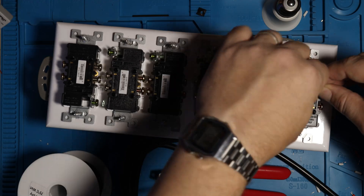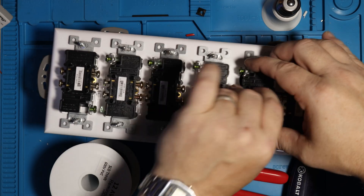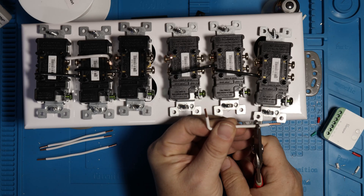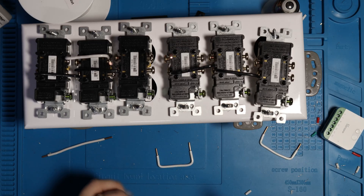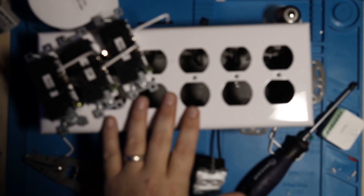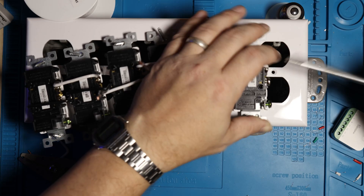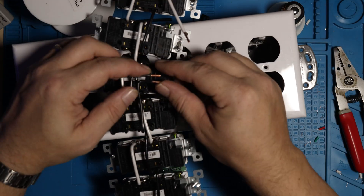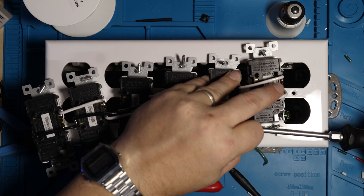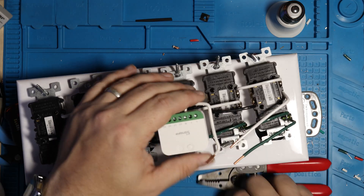First I decided to do the hot wires. I was not smart enough to just stagger the terminals, but I managed to get the hots wired on two sets of three outlets with the two in the center of the box having leads to run to the relay. Then I started working on the neutrals. I did think about it and staggered the wires this time, but I didn't pay attention again when the camera told me it stopped recording, so let's skip to the first three wires already being installed. I ran the neutral all the way down the line. Then it was just a matter of placing the relay and bending the leads. One set of outlets will be wired to L1 and the other will be wired to L2. Before I wired in the cord, I needed to add the grounds — like the neutral, I just ran this from outlet to outlet all the way down the line.